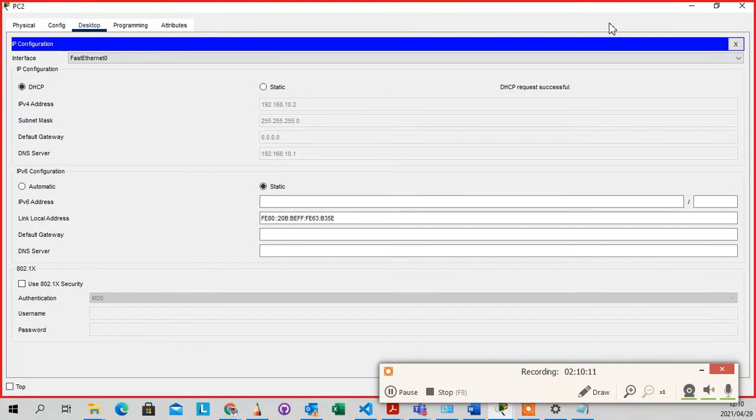A space is created now, so there's a space at the top. Add. So it's all about 192.168.